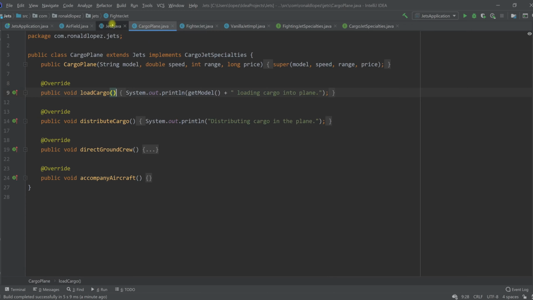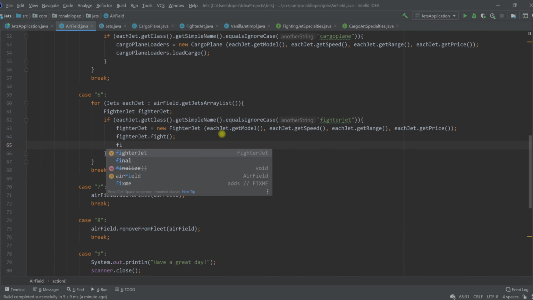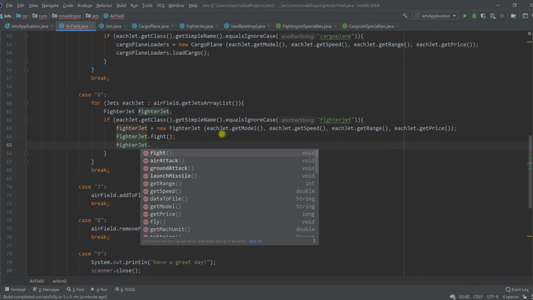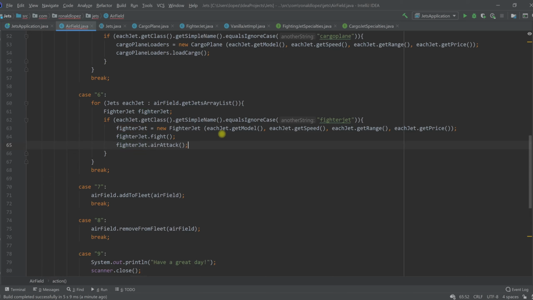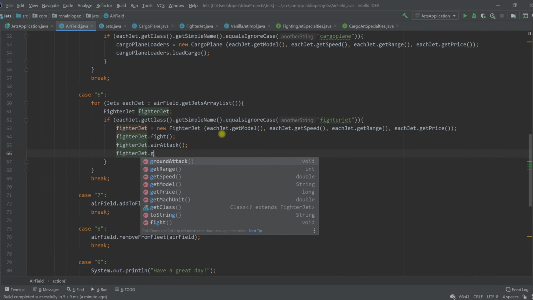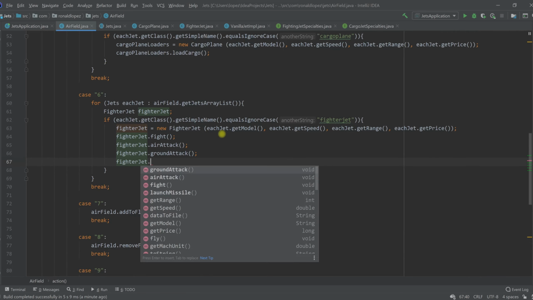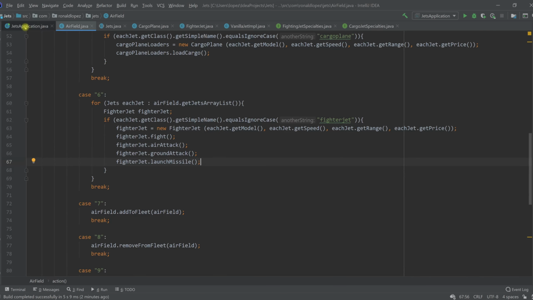So let's actually test that real quick and put here fighter jet dot air attack, and then fighter jet dot ground attack, and then fighter jet dot launch missiles. And so let's run that one here.